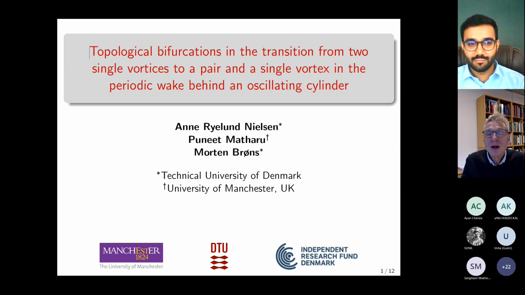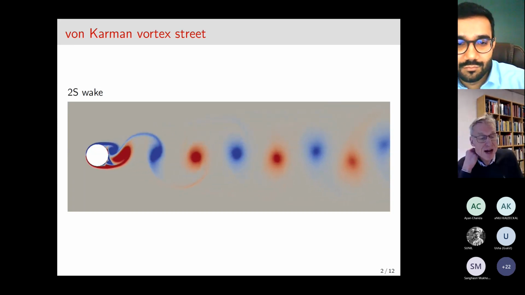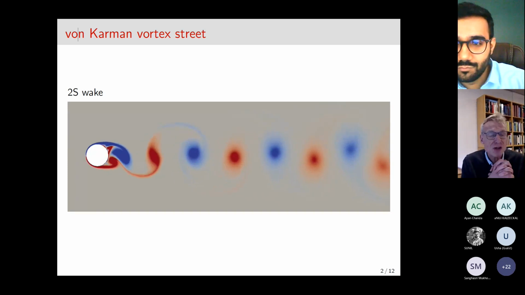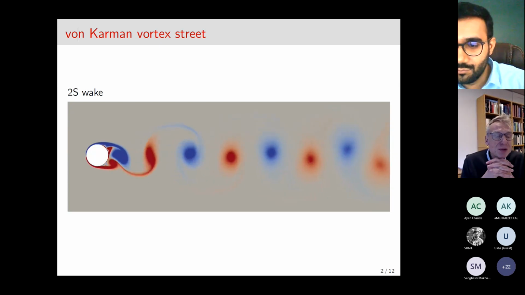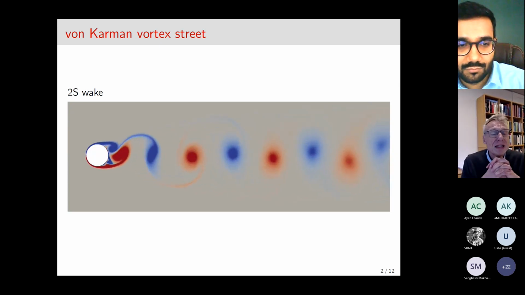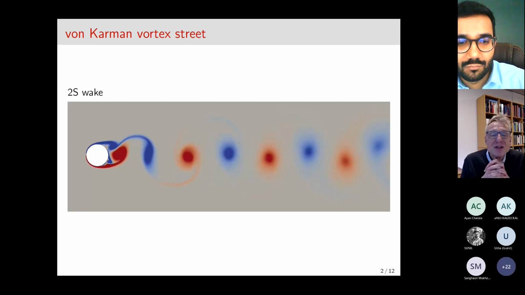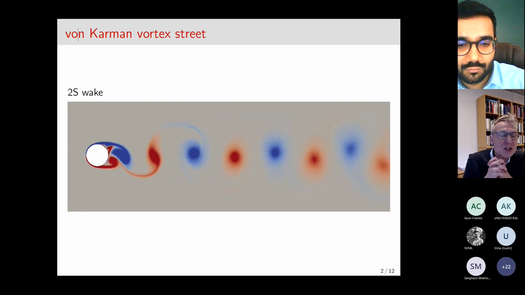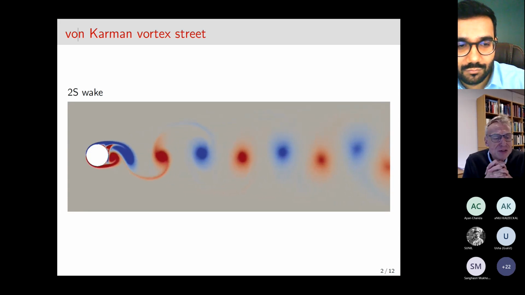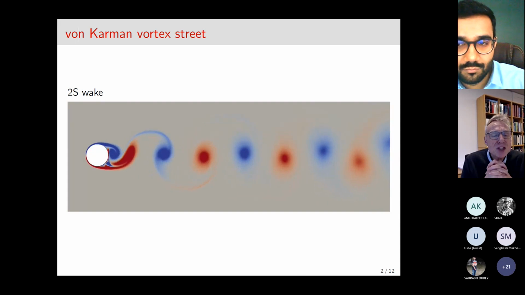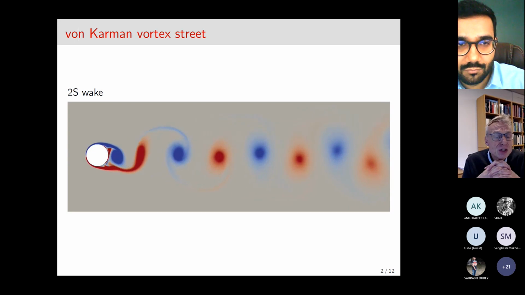So, I will be talking about vortices generated by the flow around bluff bodies, and to be specific, around cylinders. Everything will be in 2D, and I will show you a number of simulations. So here's a standard one, which I just caught on the internet, which is the flow around a circular cylinder at a Reynolds number of about 300, if I remember correctly. And what you see here is the vorticity field being color-coded.